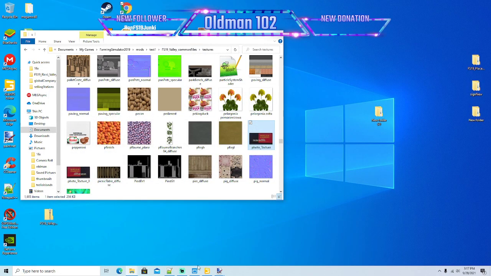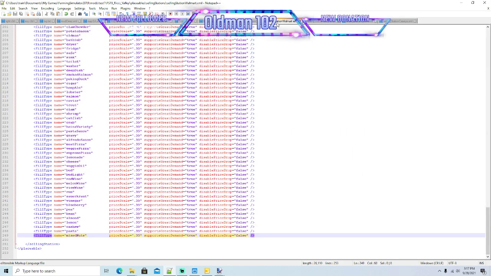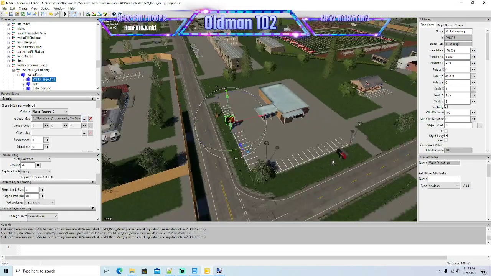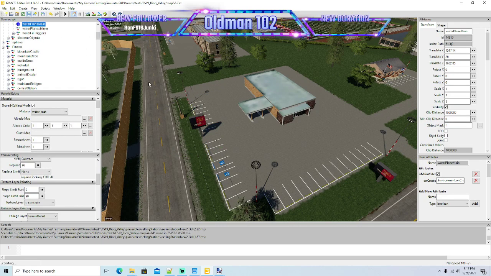Alright, let me make sure everything is saved. That's saved, that one is. Fill types, okay, everything here is saved. Let's come into here. We're not going to make any changes to the Wells Fargo. Let's save the map. We'll go back in game. And we'll make sure that we have at least one of everything in the sell point. And then I'm going to catch up on chat here in a minute.